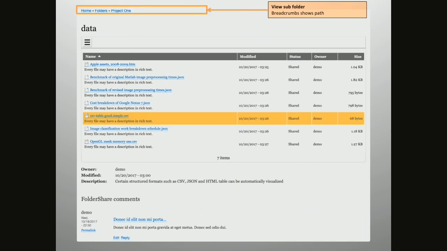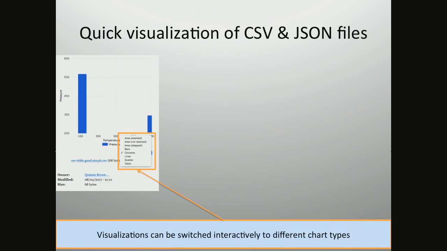So I was mentioning visualization. When you upload a CSV or a JSON file, the parser would parse the file and try to build some semantics. Oh, this thing looks like two columns, maybe a line chart or a bar chart would be appropriate for this sort of thing. So here, let's see an example of a CSV file, which is highlighted. This is what happens by default.